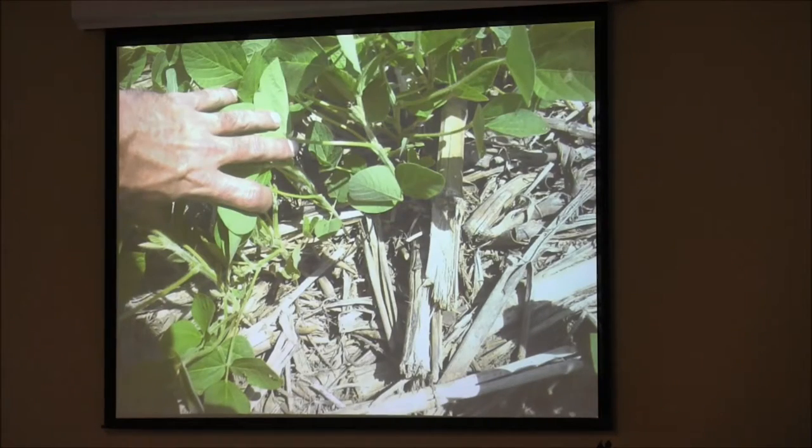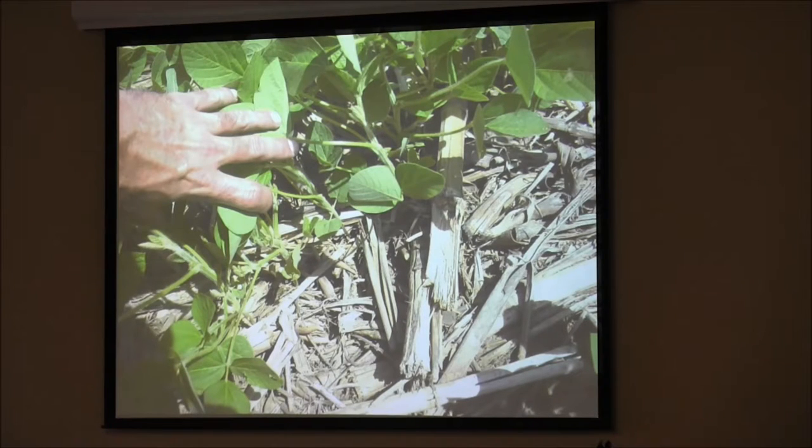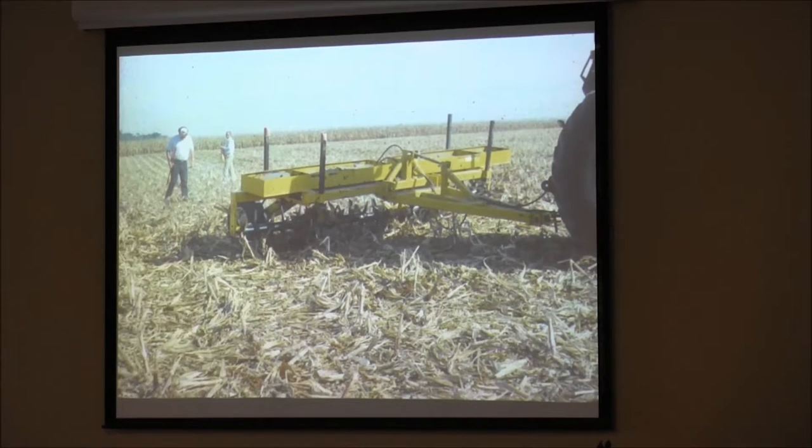You go further east, you go to Ohio, 95% of their soybeans are no-till. They till before they plant their corn. No, you had to till nothing. Every crop has to be no-tilled to make it work, and diversity in there and rotation. Now, and again, in that first year, when you don't have soil life, you got a little bit of crust there, you got something there.